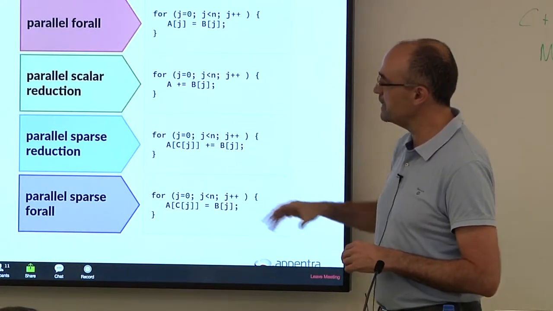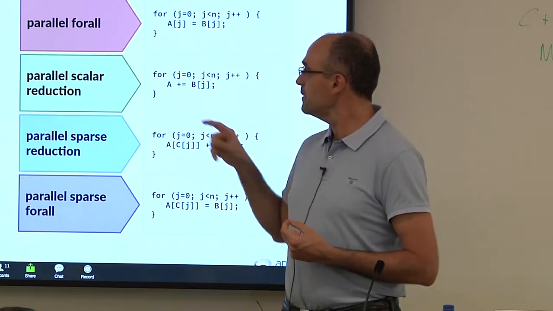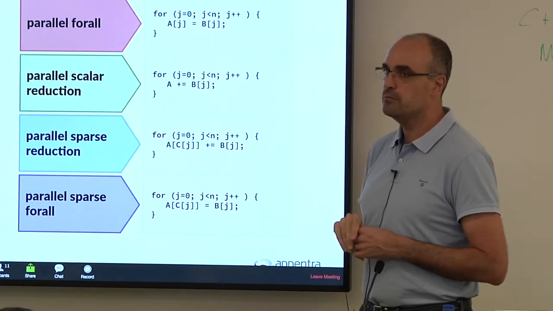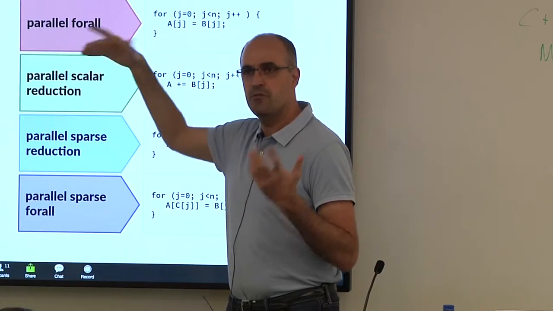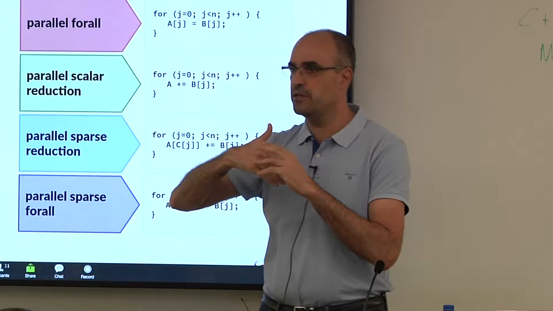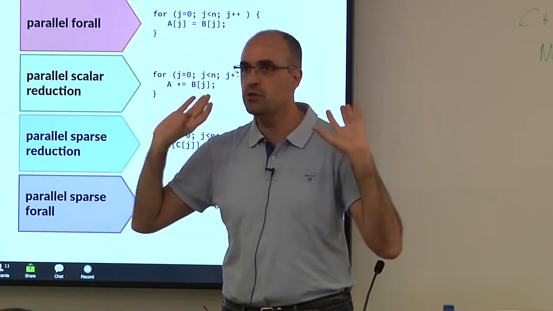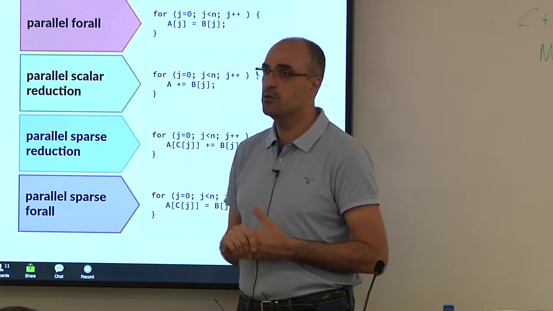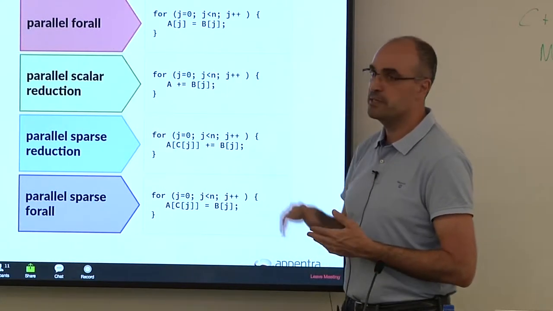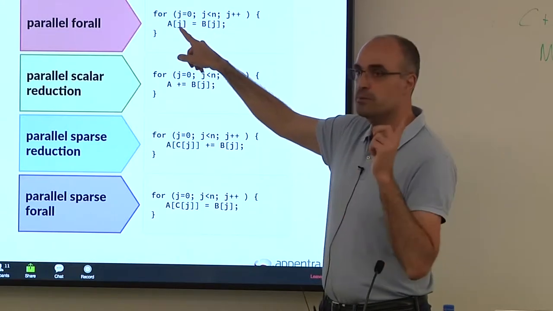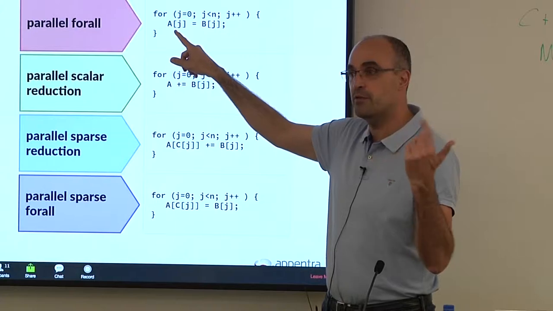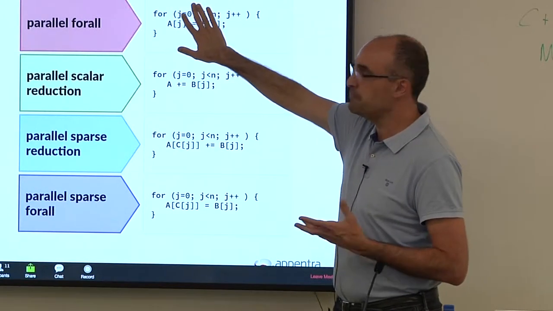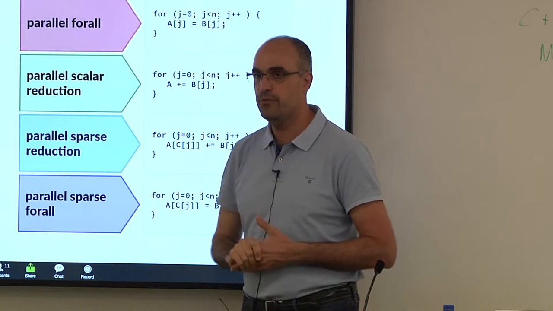And here you have a very simple snippet that represents the key properties that distinguish one pattern from another. Just intuition. The parallel for all is what the intuition says of what a for all is. For all is typically a loop where all the iterations can be executed concurrently, in parallel, in any order. You don't need to worry about dependencies or ordering of the iterations. So this is what parallel for all means. We can easily represent this as a loop where each iteration produces a new value that is stored in a different element of an array. This is typical in scientific and numerical computation. So this is the typical simple code that you will find when you recognize a parallel for all.